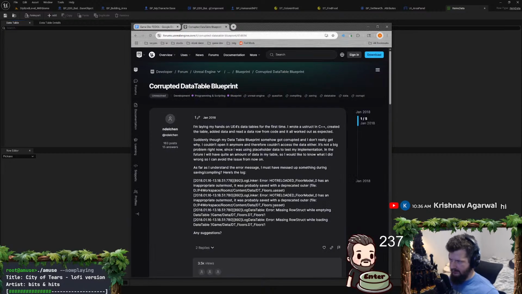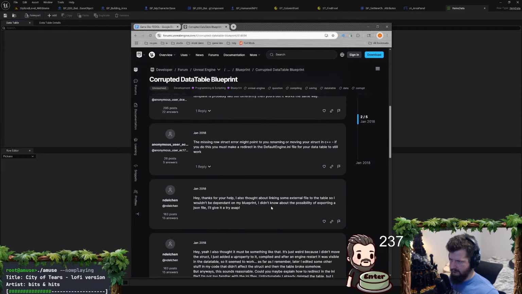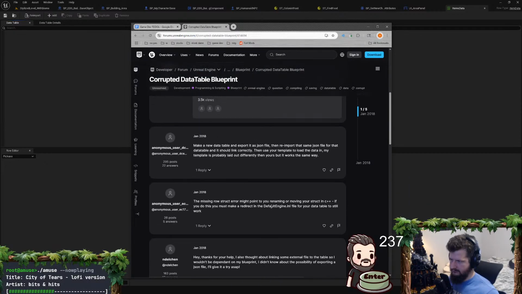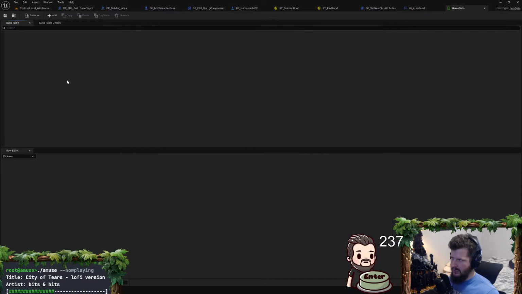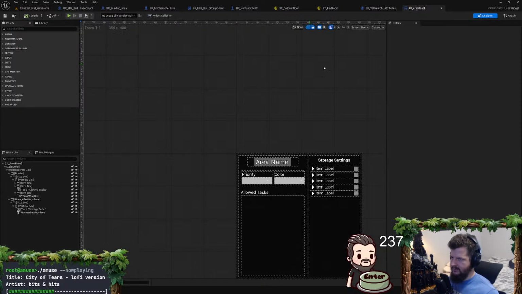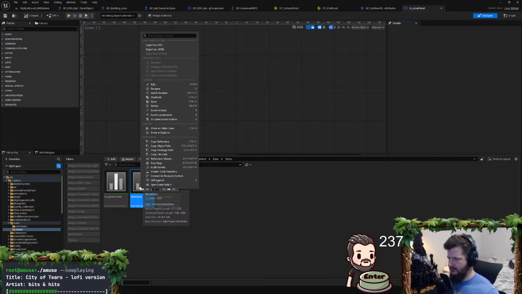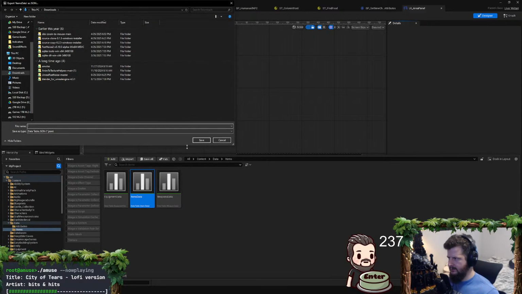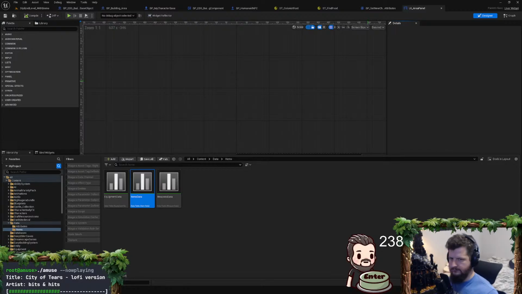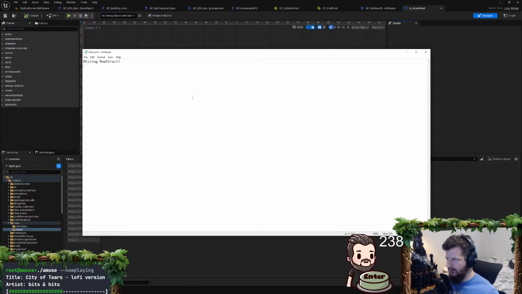Corrupted data table blueprint. I tried to export it and it didn't export. I can export as JSON maybe? Downloads, items. Fuck.